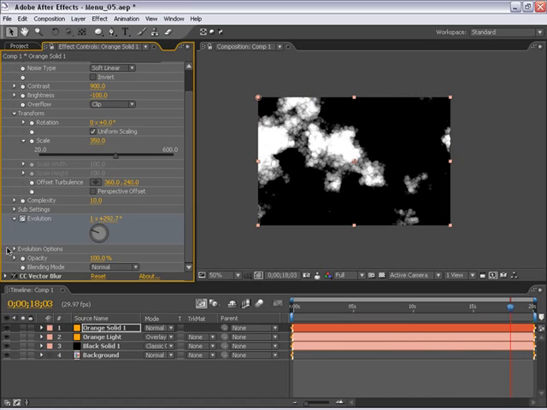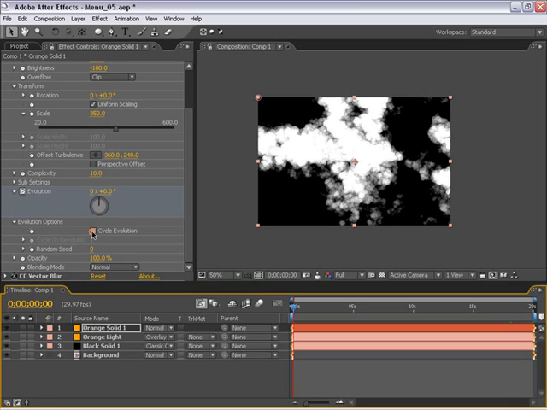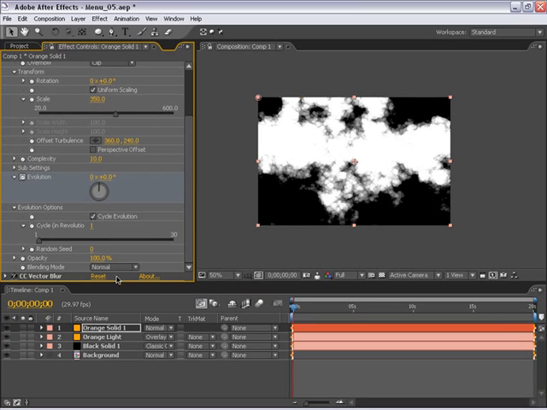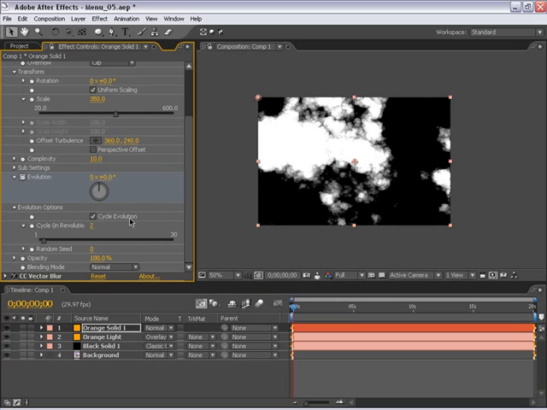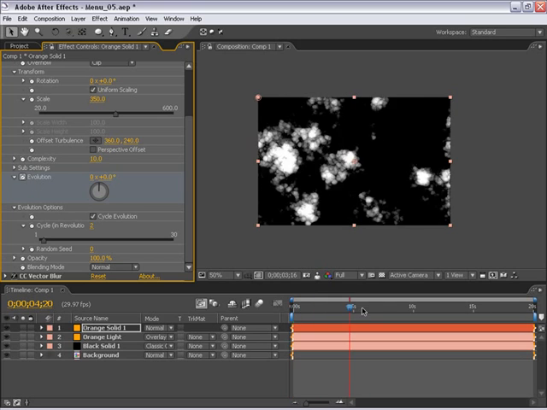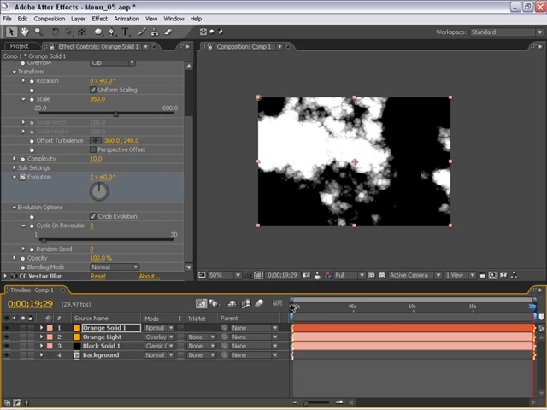Now there's a great option in here under the evolution options that allows us to cycle the evolution. And what that means is we can tell it to loop or come back to its original spot after a certain amount of cycles. So in this case, we'll set it to 2, or the same as our original evolution, so that now when we cycle through, at the end point, it will actually be exactly what it is at the beginning point here.